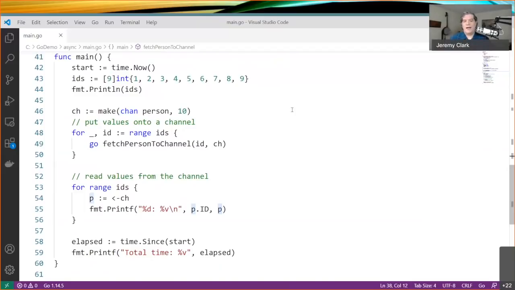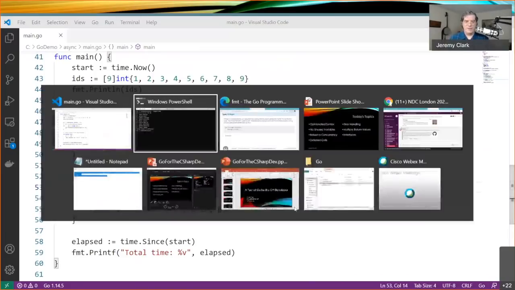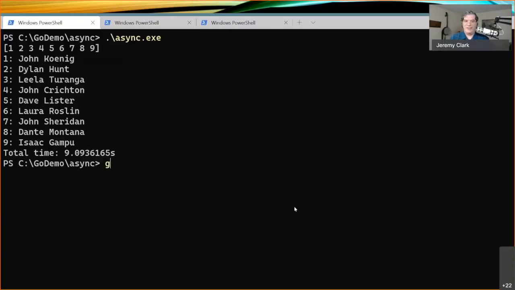And so in that case, what I'd really want to do is close the channel at that point. And rather than reading the IDs a certain number of times, I would just keep reading from the channel until it's closed. So again, something I don't really have time to show you today, but something that gets a little more complicated than what we have here. But what we have here, fingers crossed, should be enough to get the concurrent operations going.